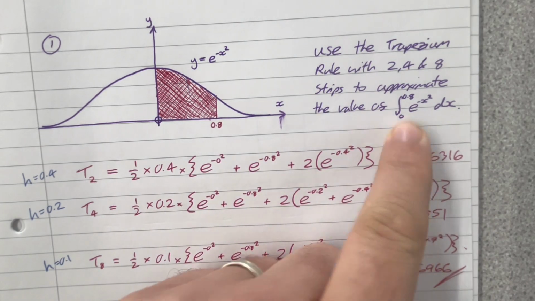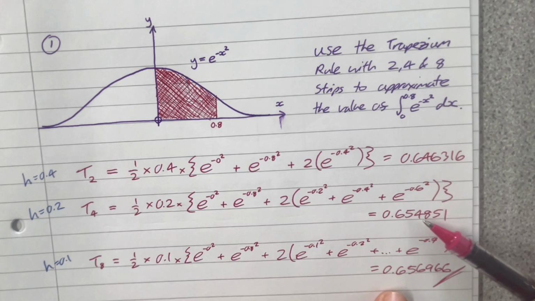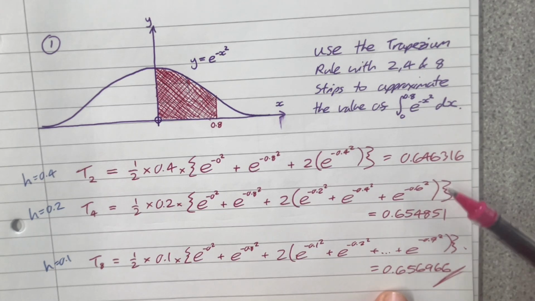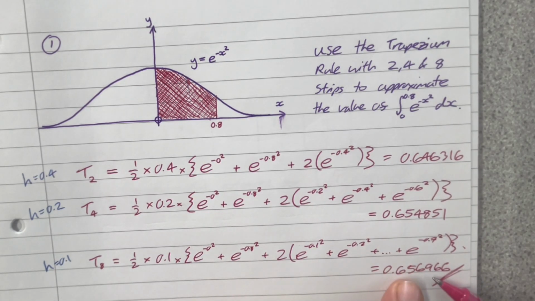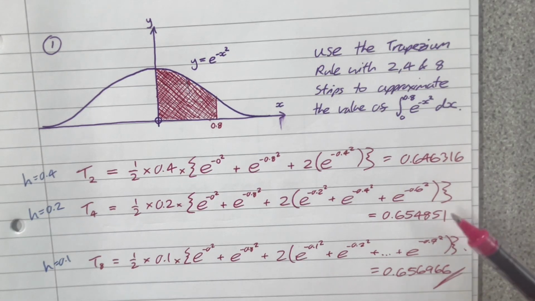Okay, so there's my 3 approximations for this integral. There it is, this integral here. So I've got this one, this one, and this one. We can see that the numbers are getting, well, first one got smaller, then it got bigger again. So it's neither an overestimate nor an underestimate. Well, it's one of them, but we don't know which. This is going to be more accurate than this, and this is going to be more accurate than that, because we've included more strips.